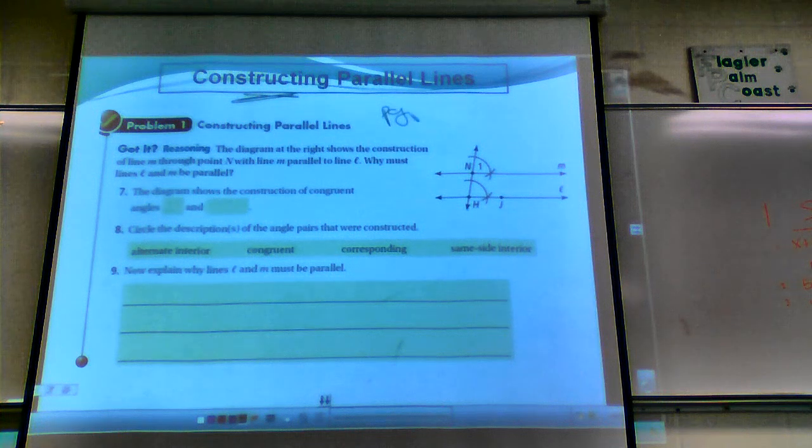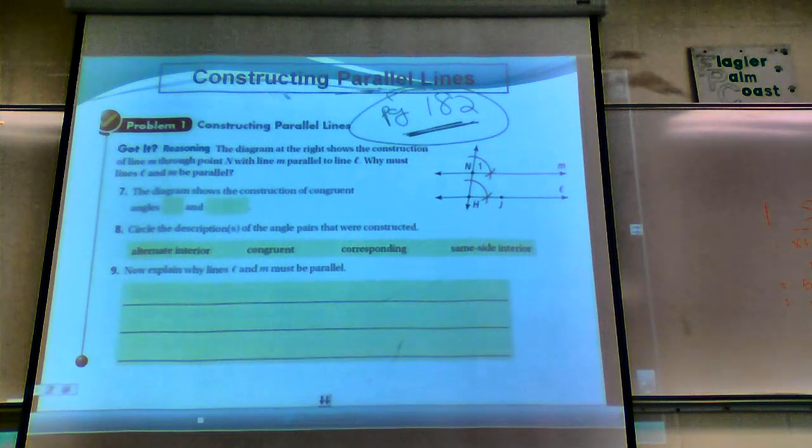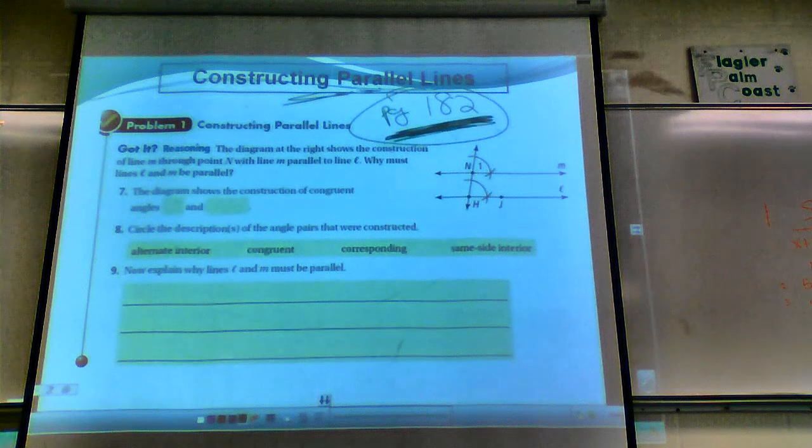This is on page 182 in the book. So take note of that, right? Like page 182, constructing parallel lines. If I ever give you a question that says construct, when you construct things, guys, you use a straight edge and a compass. I have compasses here, like when it's time for the test, you can borrow mine, like for that one question. Or you've got your own, you can use that. But make sure you note this page. You need to be familiar with it, okay?